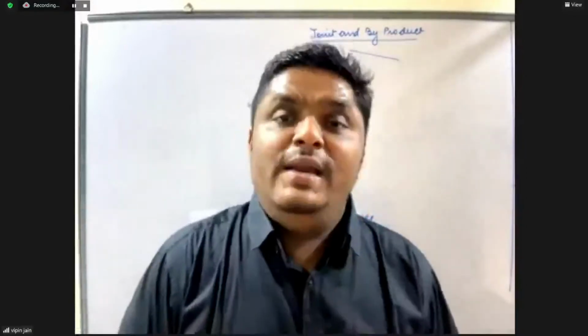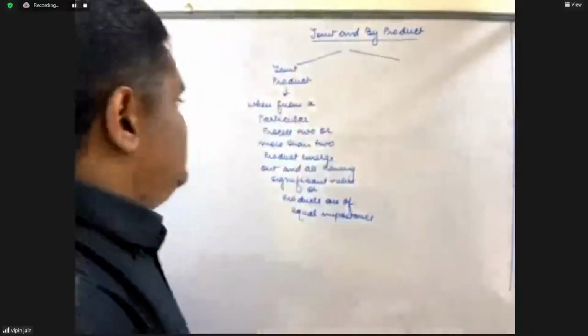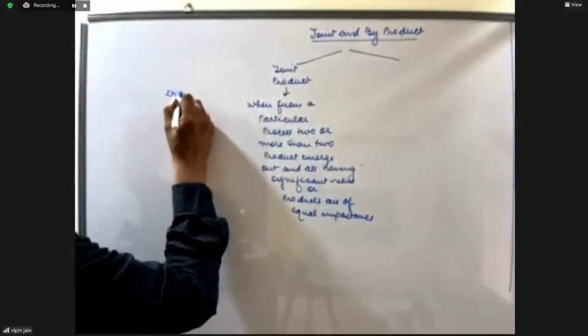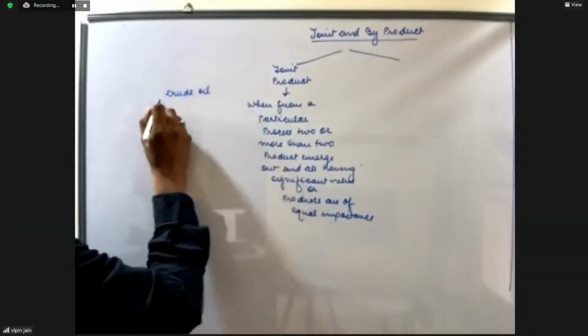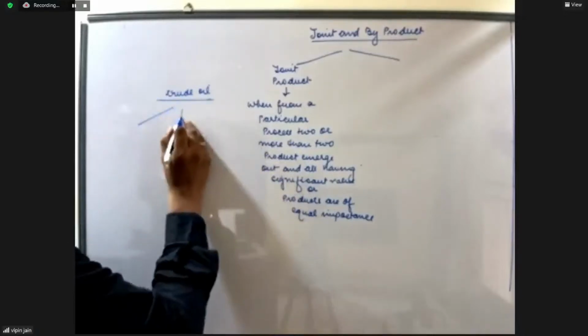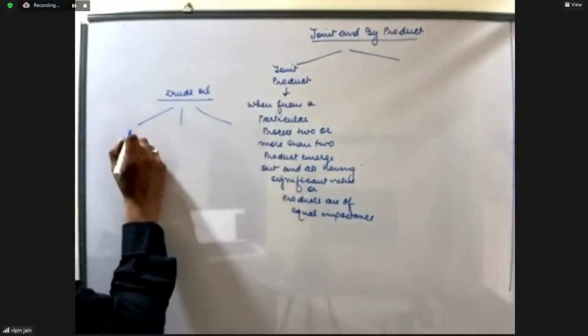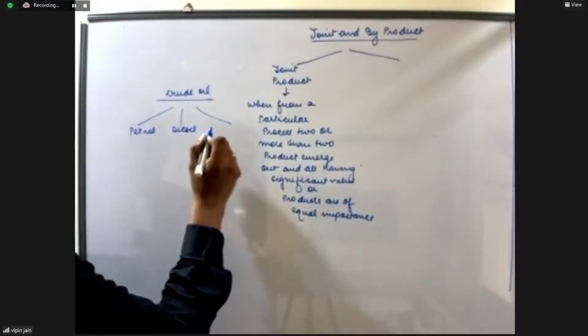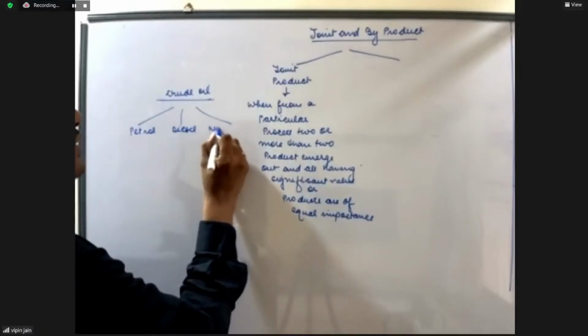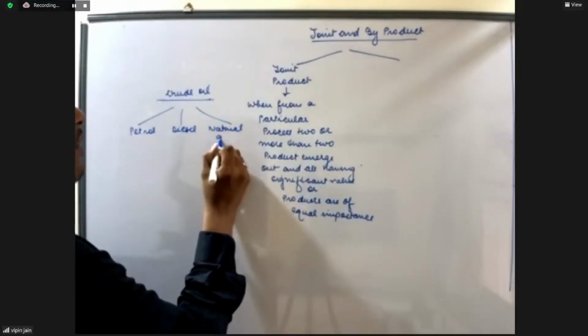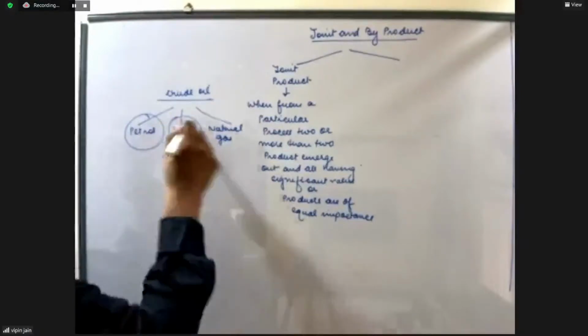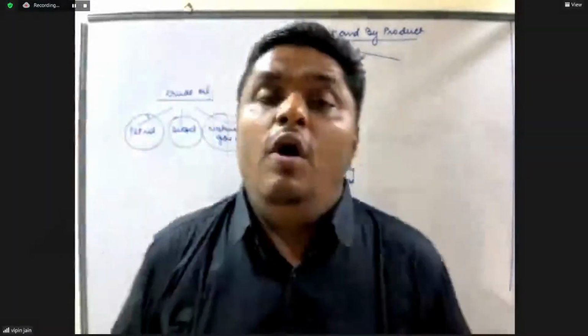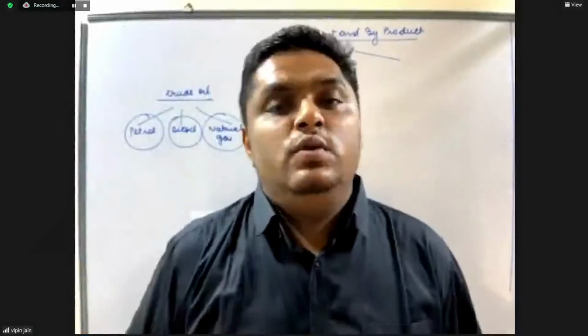Let me discuss this with the help of an example. Let's say I'm into business of processing of crude oil. Now, from this crude oil, let's say three products emerge out: petrol, diesel, and let's say natural gas. So these three products are known as the joint product of my inputs, that is crude oil.